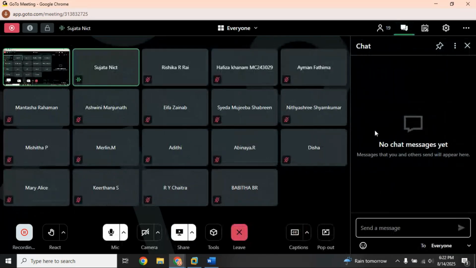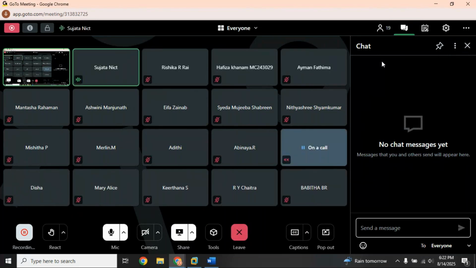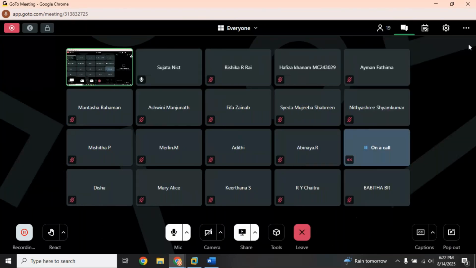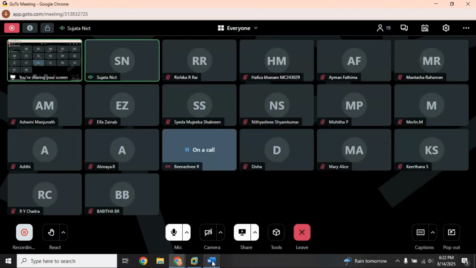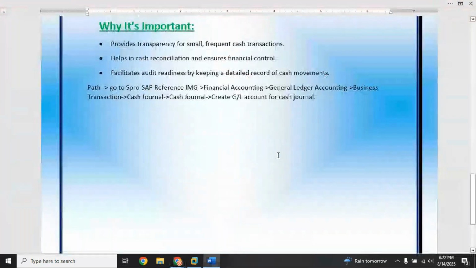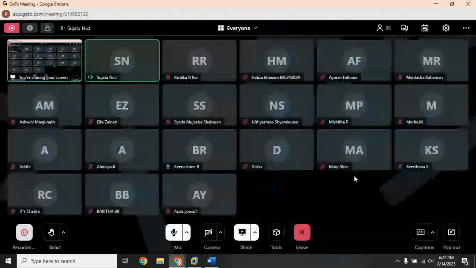Put in the chat box if you are ready. Type 1 if you are ready. Put a thumbs up if you have written it down.